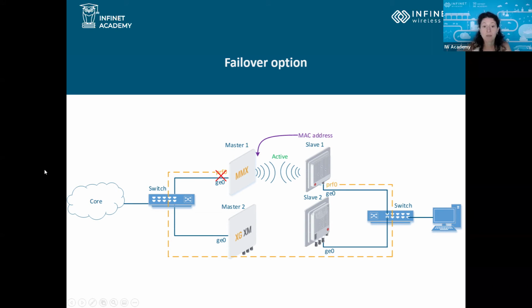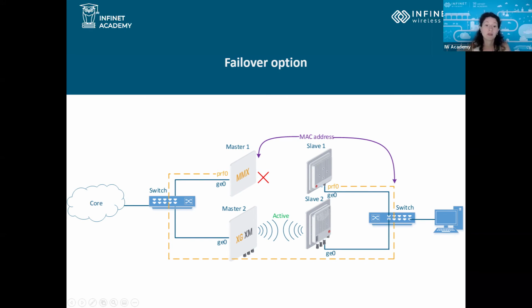Next, if the main link becomes unavailable, master 1 will see the MAC address of slave 1 only through the backup R5000 link, so it will automatically switch the transmission to the backup link. The transition to the backup link is associated with a short-term idle period. If the main link becomes available, it will be automatically chosen to be the active link again since it has the lower mint cost. Please remember that XG does not support mint, but since we configured PRF interfaces on master 1 and slave 1 and joined them, the whole L2 connection is seen by mint as a pseudo radio connection.